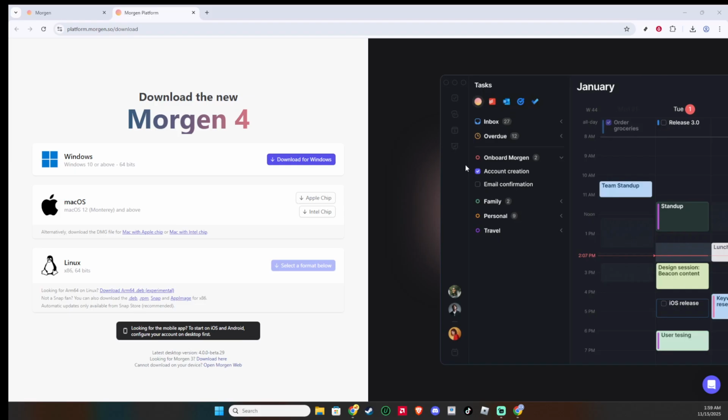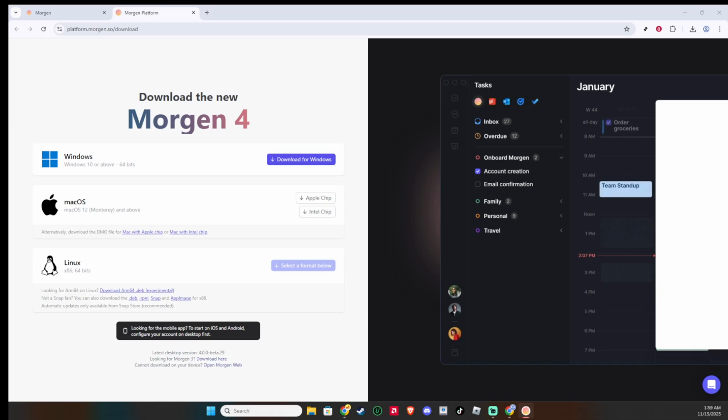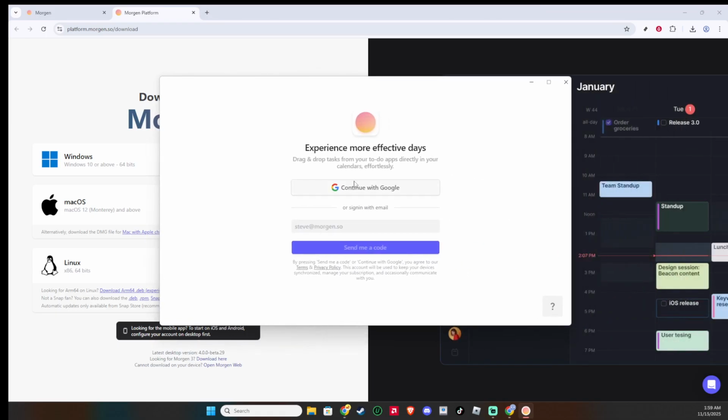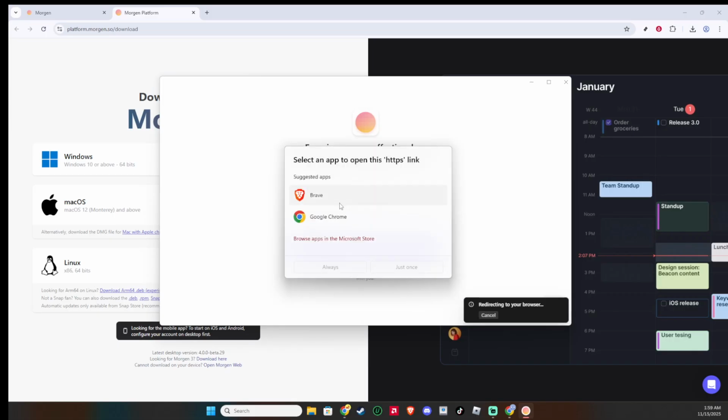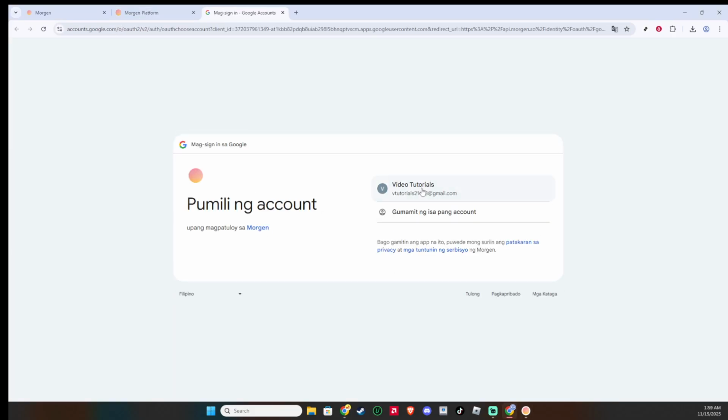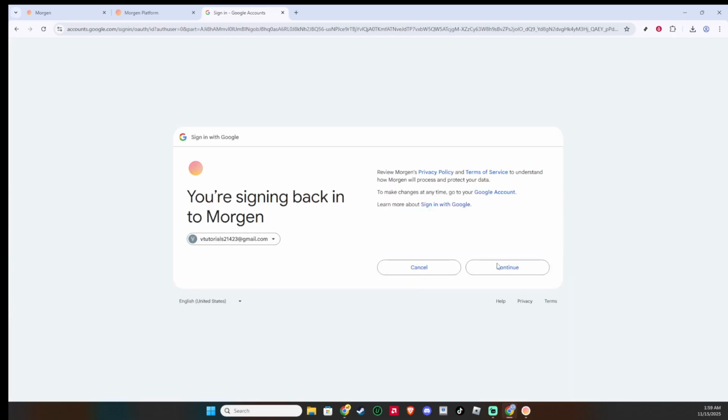As the installer starts, you'll be greeted with a series of prompts. These are your standard installation steps, guiding you through the process. Follow these prompts carefully, and when you reach the prompt to begin installation, click on Install. The installer will then take it from there, and you'll want to sit tight while it gets Morgen up and running on your system. This part of the process might take a few moments, depending on your PC's speed, so a little patience is key.